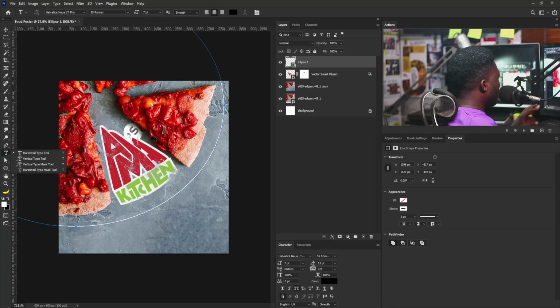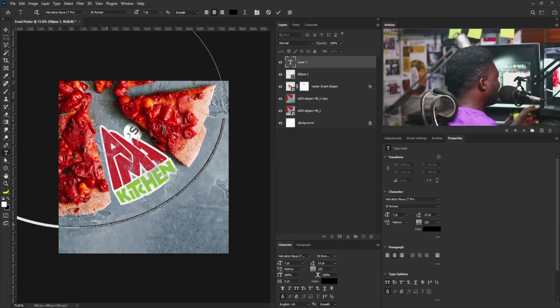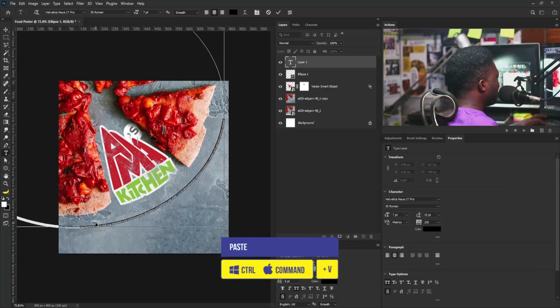All right, so when you are doing this, make sure that you position your mouse on the part till you see a slash sign. All right, if you don't see the slash sign, don't click on the part. So now I have a slash sign on my screen, and I'm going to click once, and then I have this default text. So what I'm going to now do is to hit Ctrl and V on my keyboard to paste the text.